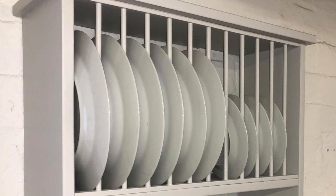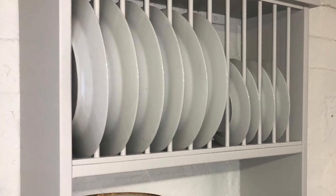At one point in history, the plate rack seemed like a good idea. But from my thinking, it's the least functional thing we could have ever hung on a wall. At least an open shelf is somewhat versatile — if I want to put a plate there, I can. If I want to put a mug there, I can. If I want to put some decorations there, I can. But with a plate rack, I'm pigeonholed into one thing: I can only store plates.